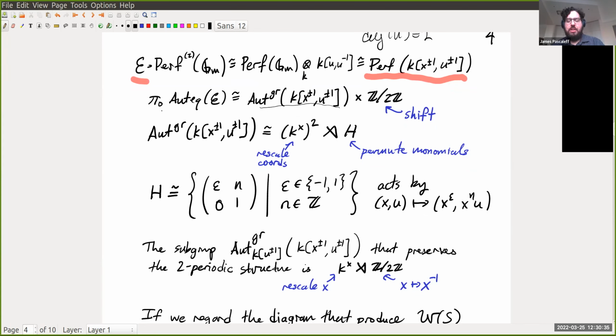What are automorphisms of the algebra? Well, this is a polynomial algebra. So what can you do? You can rescale the coordinates or rescale the variables, or you can permute the monomials. The monomials are actually a canonical basis of this algebra, so they have to be permuted by any automorphism. But they also have to have their degree preserved. So what that means is that actually this forces U to go to, actually this is all you can do. Actually, it's easier. I wrote it as a matrix, but it's easier to just look at this bit here. I mean, this is the formula, sorry.